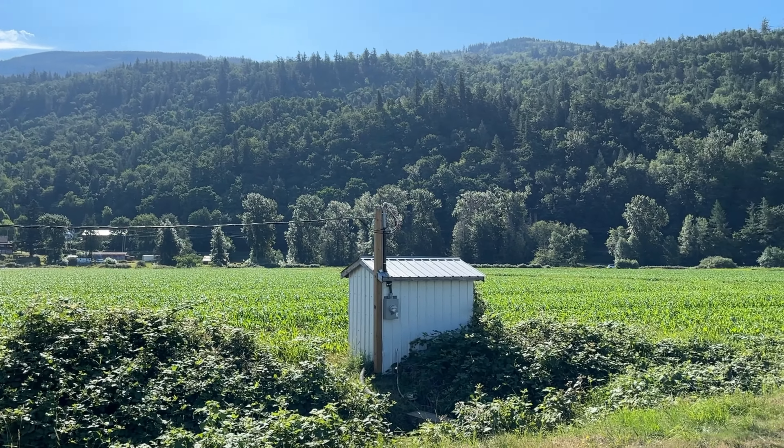Right over there, toward the west, that's the east side of Abbotsford. Twenty-five years ago there was nothing on that little mountain, but they've done a lot of clearing and there must be five or ten thousand homes up on that mountain now. What a beautiful part of the lower mainland of British Columbia — the Fraser Valley — with mountains to the north and farms all around.